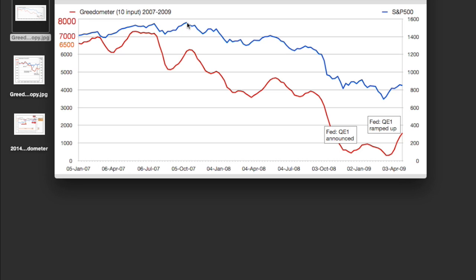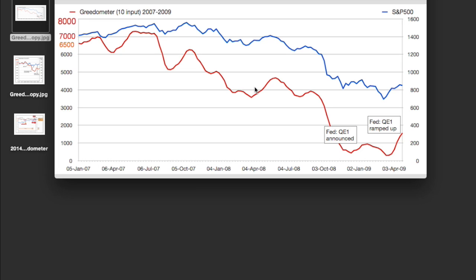In October, it was a retest of the July peak for the S&P 500. If you looked at the Greedometer, however, there were markedly lower readings in October associated with this stock market peak versus in July. 7,300 RPM on the Greedometer in July, 6,300 or so here. This is the telltale sign of a warm-up to a stock market crash.